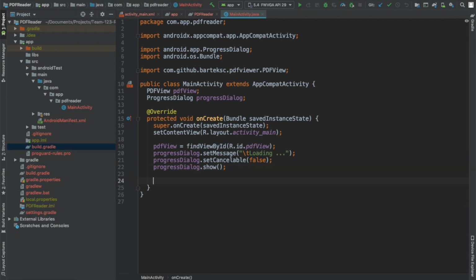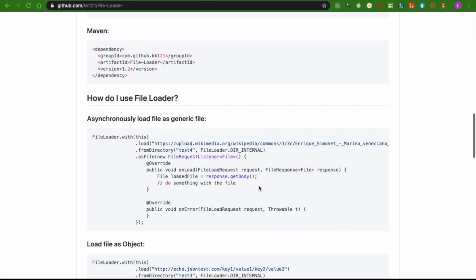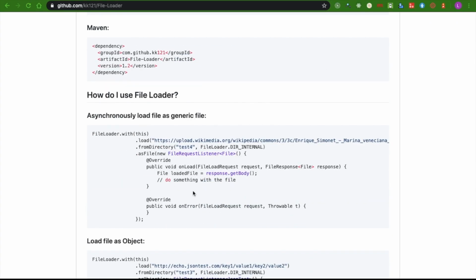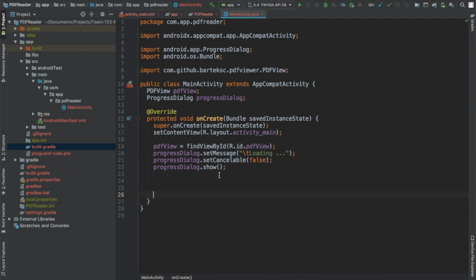So what I want to do here, I'm just going to go ahead to this page and just copy some bit of this code and just modify it. So I think it's going to save us a lot of time. So I'm going to copy this here and I'm going to paste it here.